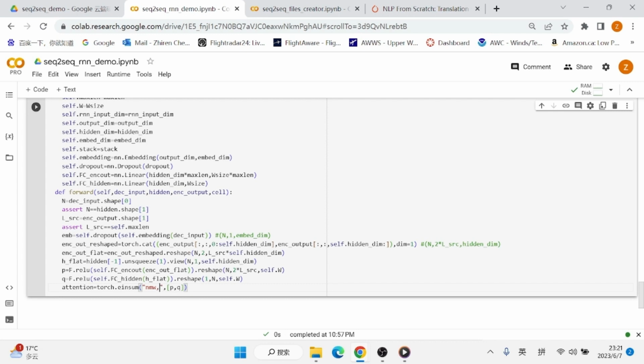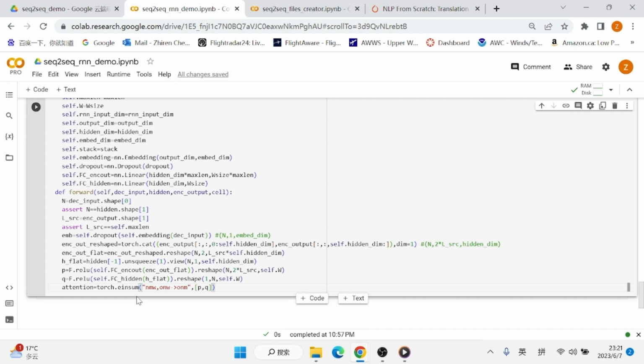No, it starts with the 1, so let's call it O. O for 1, and batch size, and W, which will be casted to 1 by batch size by 2 times the length of source.